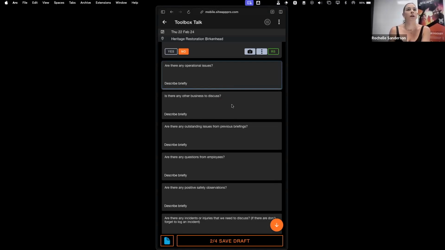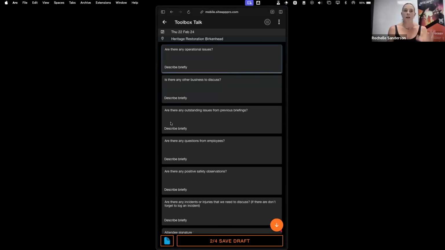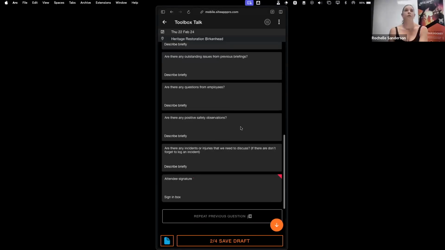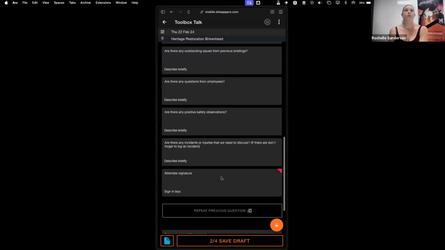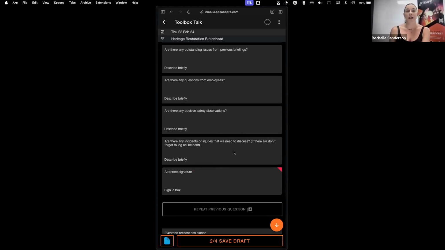Moving through the rest, there's a few other discussion points. So we might want to just fill out these. They're all the type-it-out options. If you are finding that your forms are having to be typed out a lot and you're saying to your team, your maybe administrator, this is taking a lot of time, we can always go back to them. They can change the design. So definitely talk to the person who's running your Site Pro system, and they can assist you with all of the completion. Are there any incidents that might be involved in this?